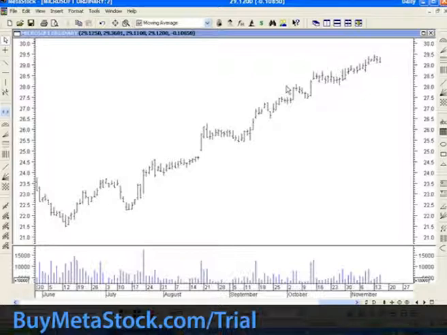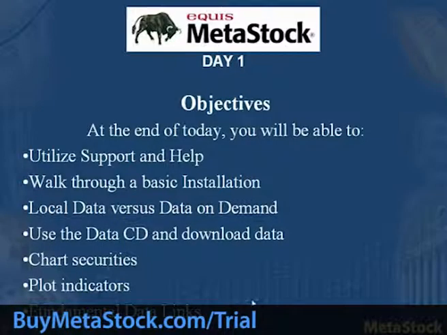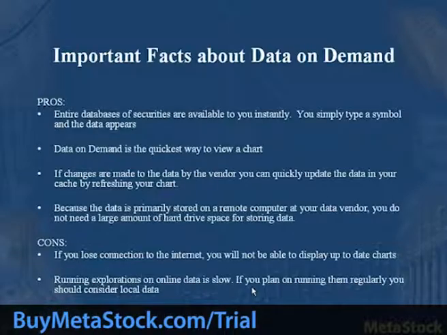Now local data, that is data that is stored on your hard drive locally. To view local data, you first need to create a security, then you collect data through an end-of-day download using the downloader program. So let's go ahead and go over some important facts about data on demand. Some of the pros for using data on demand are kind of the cons of local data, and vice versa.